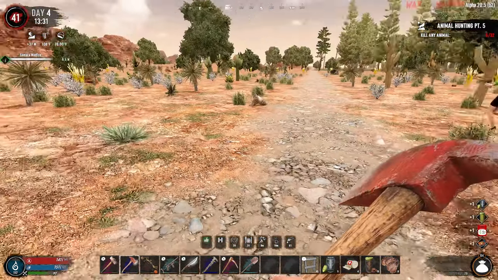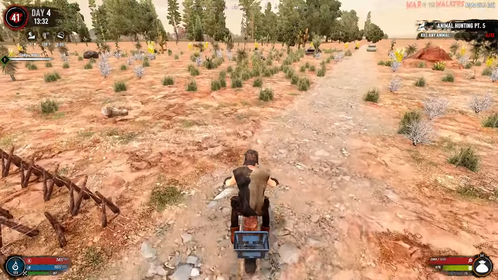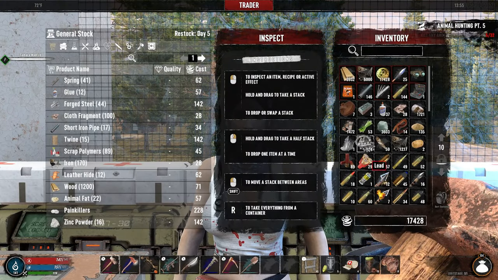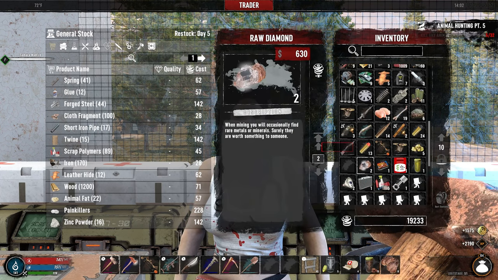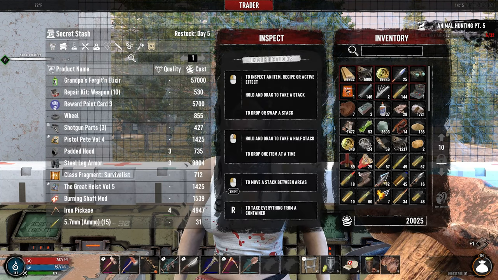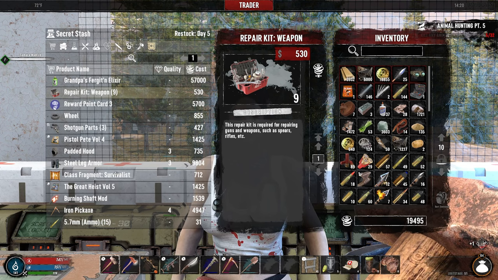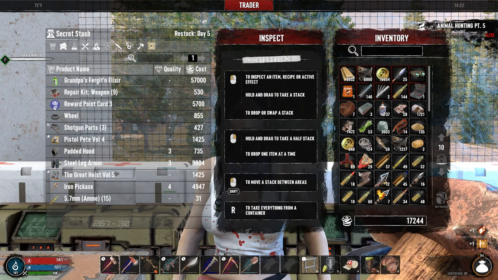Wow, that is really loud. All right, let's sell a few things. Let's buy the mod. Probably buy one of these repair kits. And let's get the class fragment. And let's get the burning shaft mod for the sledgehammer.